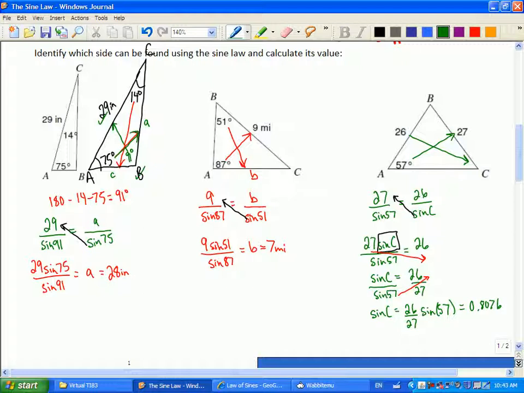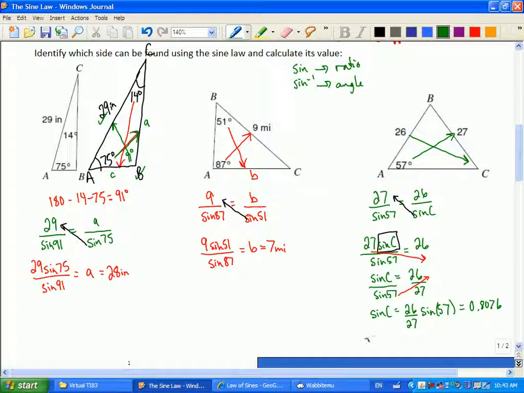And you have to be careful when you're finding the angle, though. Does anybody remember what's the difference between sine and sine inverse or sine negative one? Yeah, this one gives you an angle, right? Yes. This one gives you a ratio. So in this case, this is telling us the ratio for angle C. But we don't want the ratio. We want to know what was the angle that we started with.